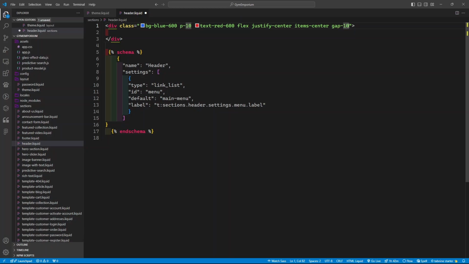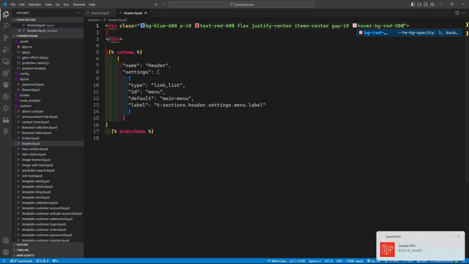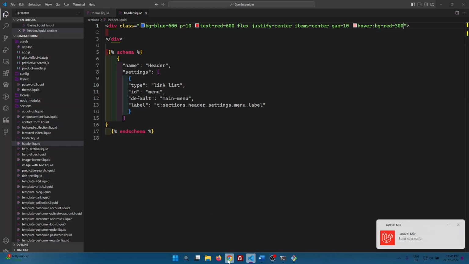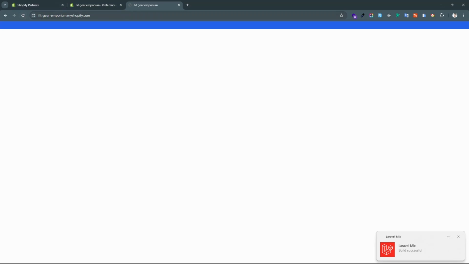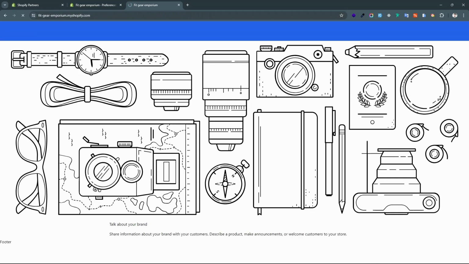So how do we manage the hover state? Write hover: and your color, bg-red, say 300. Save it. Let's wait for some time. It's compiled, and press refresh on the page.